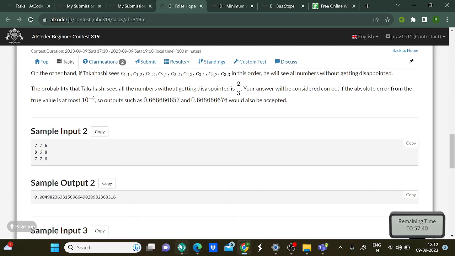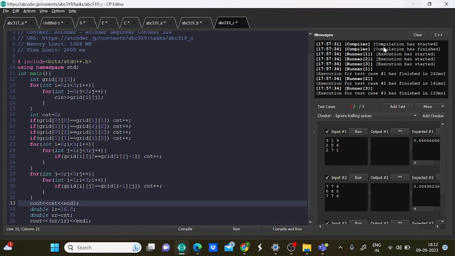So I will try to write a recursive solution for this problem. So we have a grid, and we want to count it.